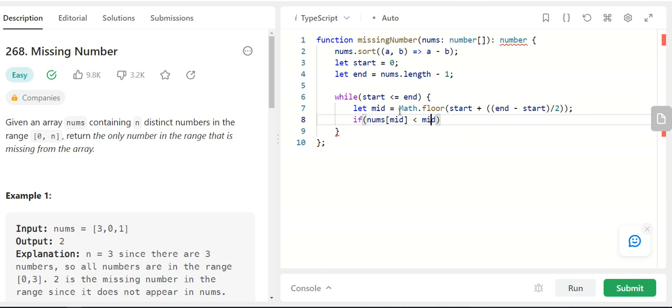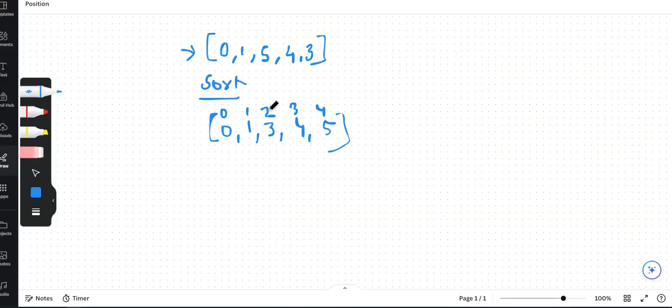If nums of mid is greater than the index, then obviously we need to shift our end.